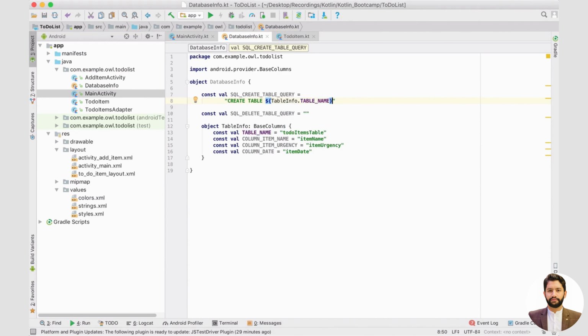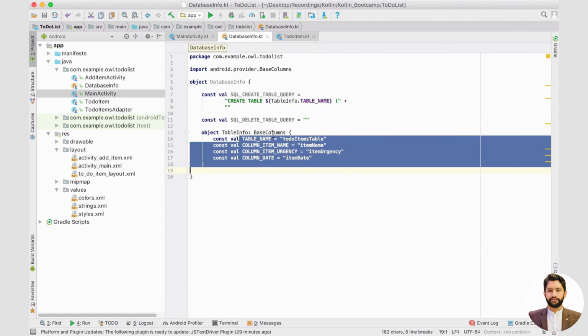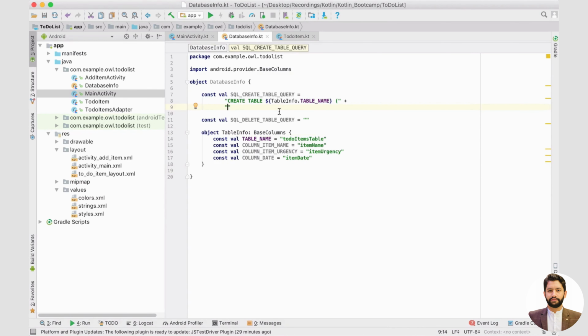Okay, so now we're creating this table. We're going to have to put in an open bracket here, then a plus, and then we're going to continue this string. Okay, so in here, we're going to take in the ID from our base columns. Now, you can't see an ID here, but base columns automatically assigns an ID. So we're just going to get our base columns. Whoops, this should actually have the $ there. Base columns dot underscore ID, which contains a little bit of information about the columns. And then this is going to be stored as an integer, and this is going to be the primary key.